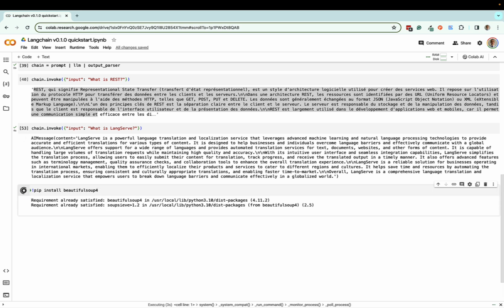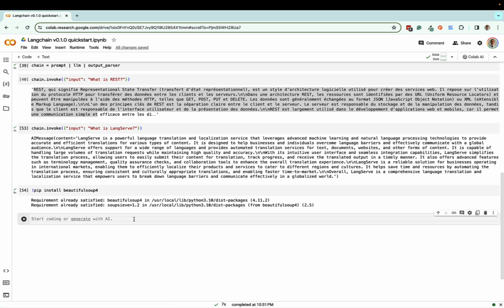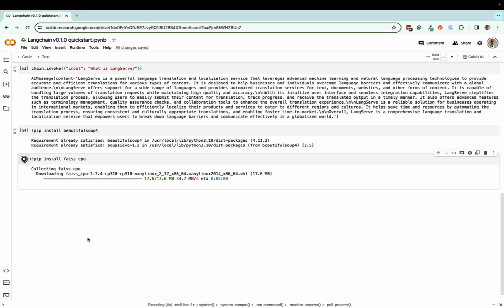Once we have that, we're also going to install one more library. That one is going to be used as our vector store. For lack of a better word, it's more or less a database that's going to store the documents in a way that can be retrieved and sent to the large language model. We're going to be using something called FAISS, which is an open source one. There are other ones out there, Pinecone, Chroma, but this one's pretty easy to use. So we're going to use this as essentially our little database to store our document text in a way that can be retrieved later.